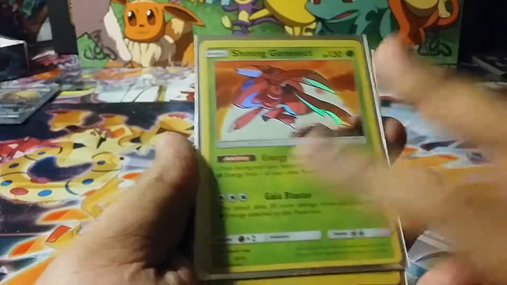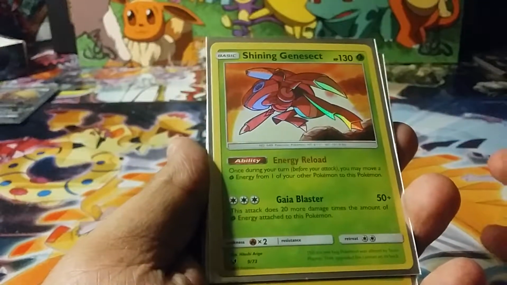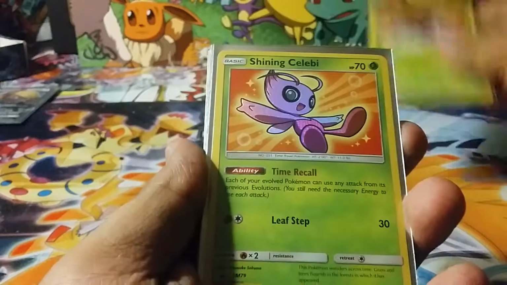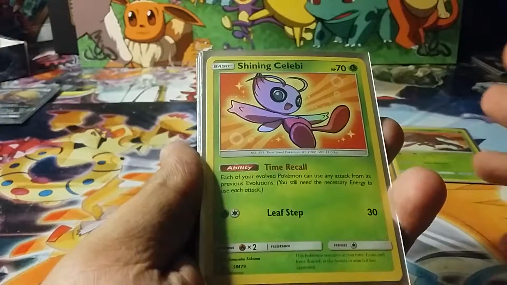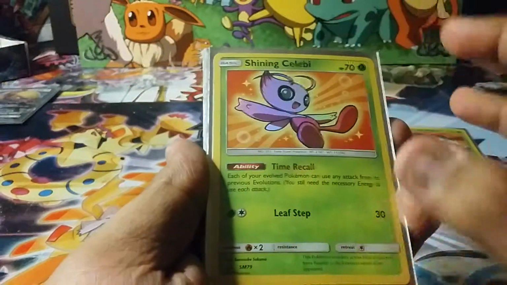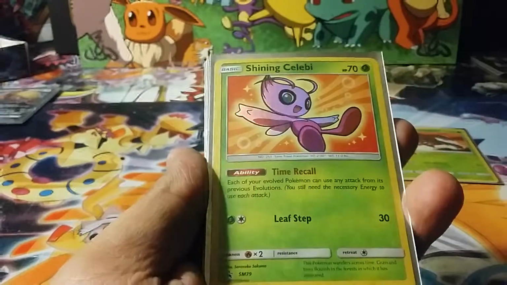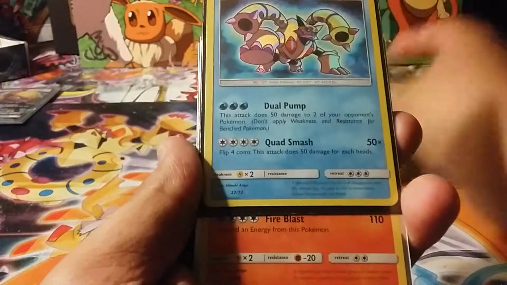My Shiny Genesect, I pulled this. I was very happy for this. This is one of my favorite cards. This comes with the Premium Collection Shiny Legend box. I love this card. I love the artwork. I love the shininess. I like the texture. And let's move on to the next one.